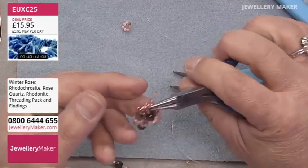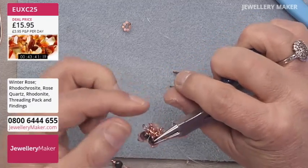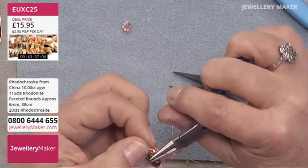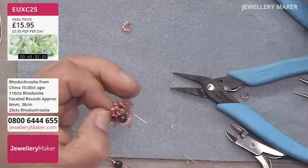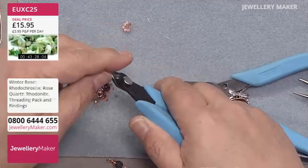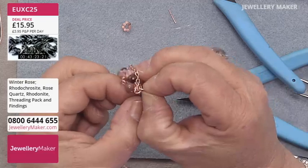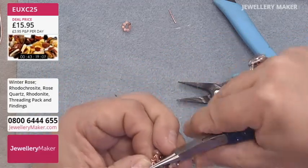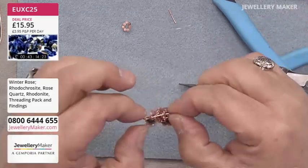Okay, so again with the round nose pliers, we're not doing a wrapped loop on this because we are going to connect it to the chain. So we're just going to mimic what's there already. We're just going to bring this back, 45 degree angle. Cut off roughly what you think you're going to need. That's normally about a centimetre. And then with your pliers again, we're going to bring this back. Just work it round. And there we go, you've got your detail there.